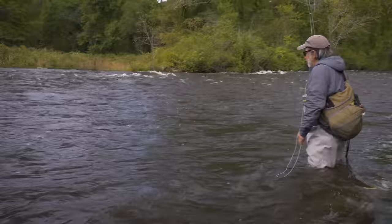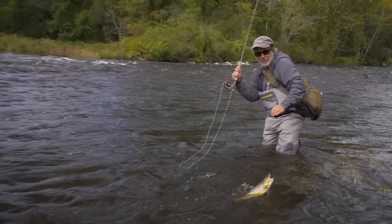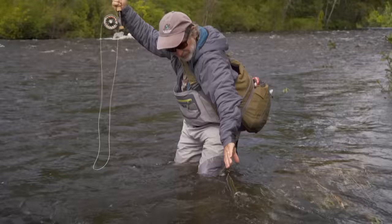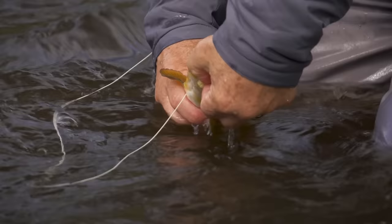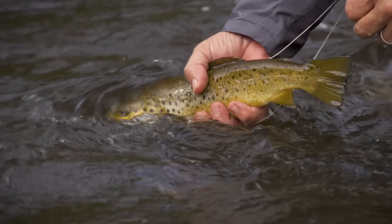Nice little brown trout. Barbless hook on the roof of the mouth, so we'll just grab him here, keep him in the water, and take that barbless hook out of his mouth. Beautiful fish. Beautiful little fish. All right, buddy.